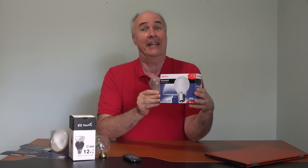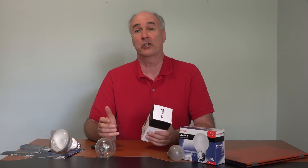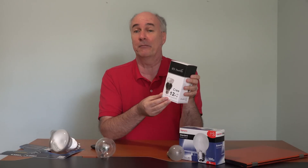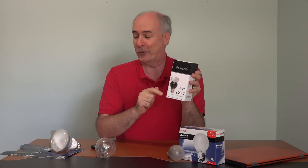The reason for this is the Easy-Bake Oven doesn't cook too well with LED lights. When we bought the LED lights last year, 60 watts was about the highest output you could get. In some situations you do want more light than that, so I was happy when Thorfire — they saw that we had done the LED light reviews — sent us one of their bulbs to try. This one is 12 watts of power that it uses, but it produces as much light as a 75 watt bulb. And we get to switch one more fixture over to LED, so we're happy about that.